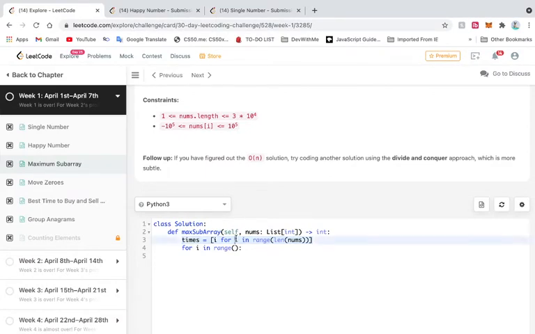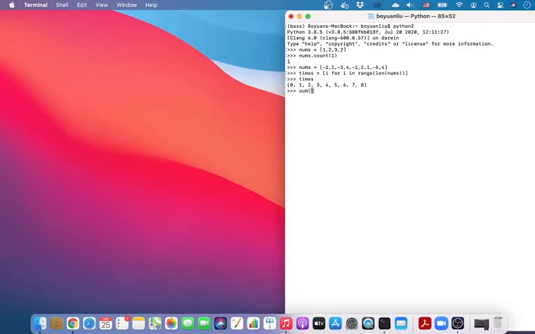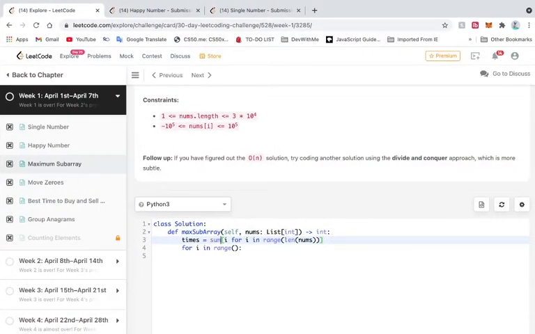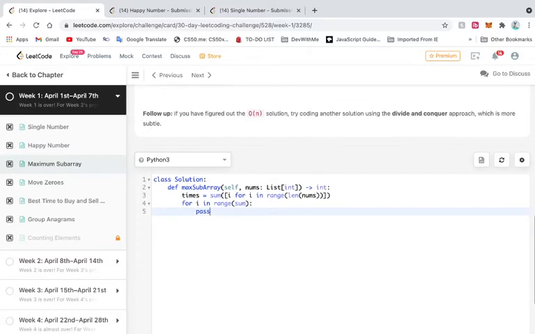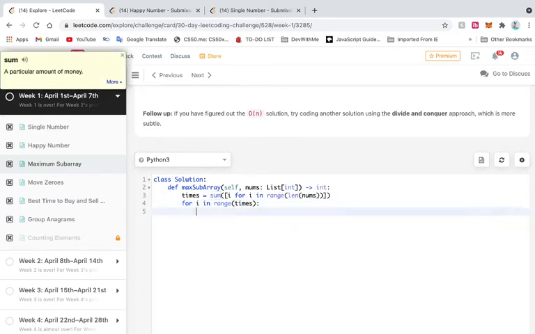I want to find some of that. Let's see if I can do. Okay, sum of that. All right. We'll figure it out if it doesn't support list comprehension. Okay, so now basically not sum but times.